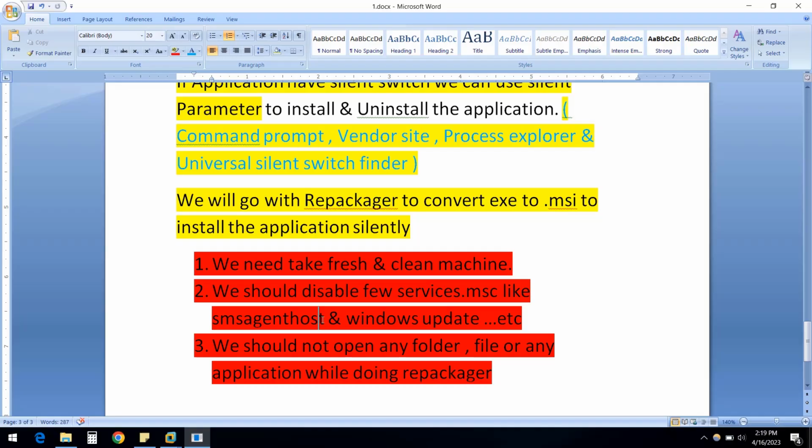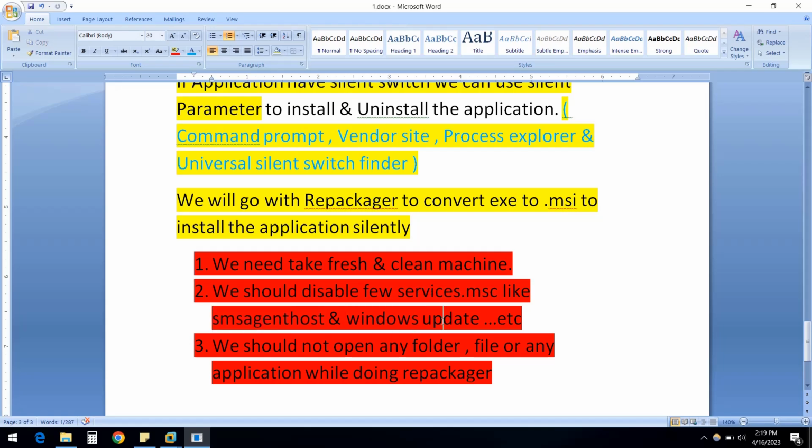The SMS host service is from SCCM. If it is in running state and some application gets installed post the installation of our application, it captures that also. So it is better to disable this service to avoid unnecessary junk files in our application.